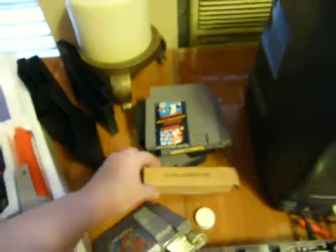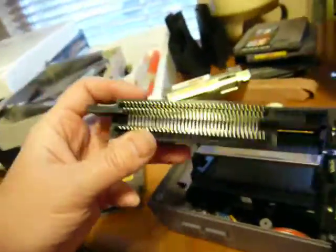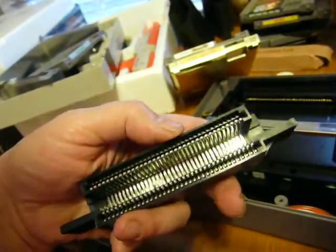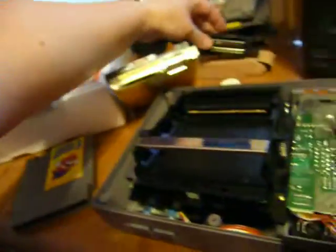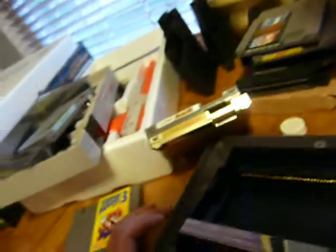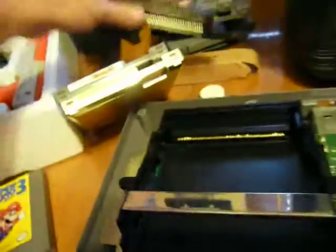Then I cleaned it. I put it in and it only worked twice and it was really, really tight, and he said it was because I didn't clean my games properly. So he told me he could refund it, but it was because I didn't clean my games properly. But mine is gold, this is tin, aluminum.